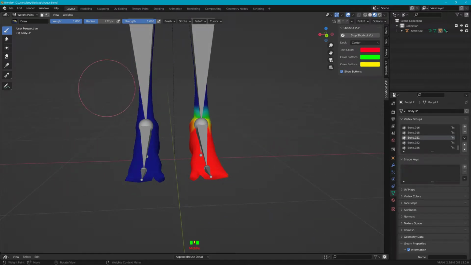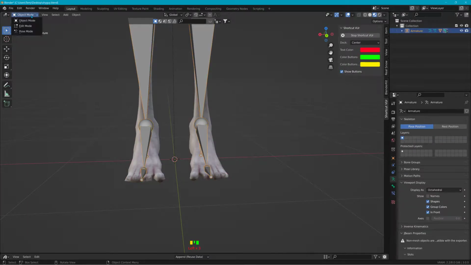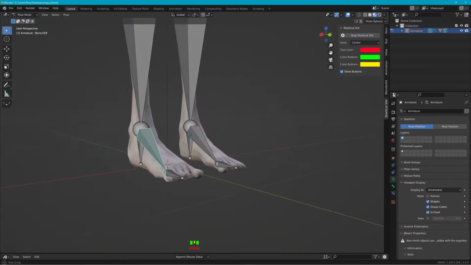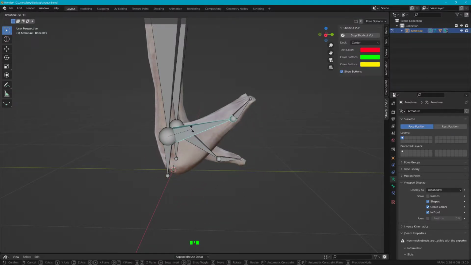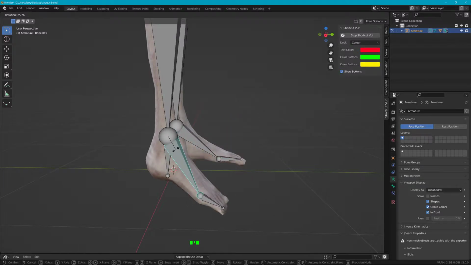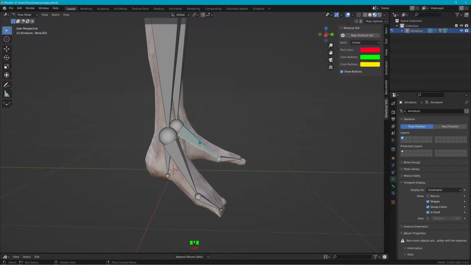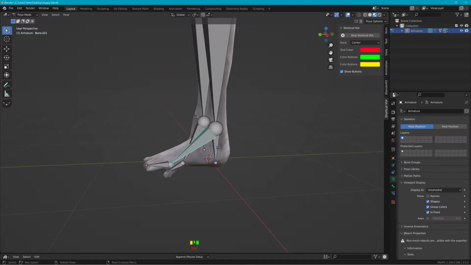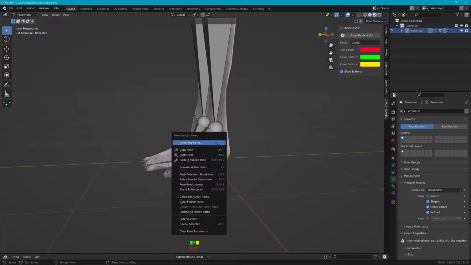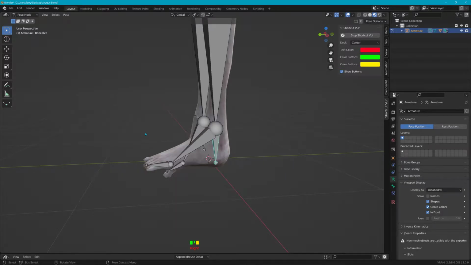That should be good. Let's check these real quick. Go to object mode, pick the bones, go to pose, and rotate these feet now. See, does this move the whole foot? Yes. Well, it moves it enough. That's good enough for me. That'll be fine. Well, you know what? Maybe this bone should go. Actually, I'll delete that one. I've got to be in edit mode to delete it.